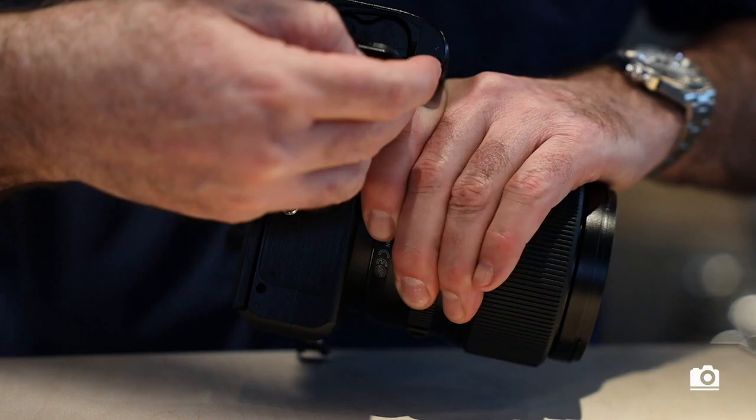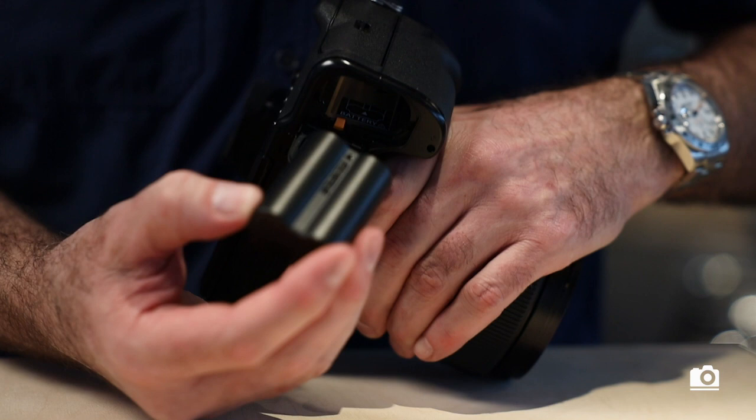Oh, that's cool. We have the new battery NP-W235, so it also becomes a part of the compact design. That's the same battery that the X-T4 is using, is that correct? That is correct. From the GFX 100S, you get about 460 frames. It's pretty good. That's awesome. The compact size warrants that battery and things like that.